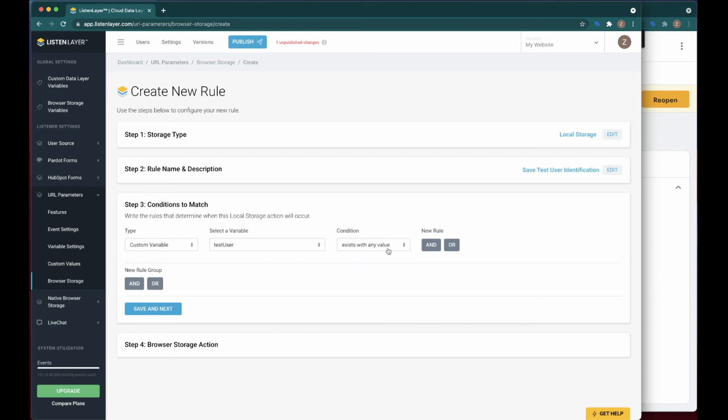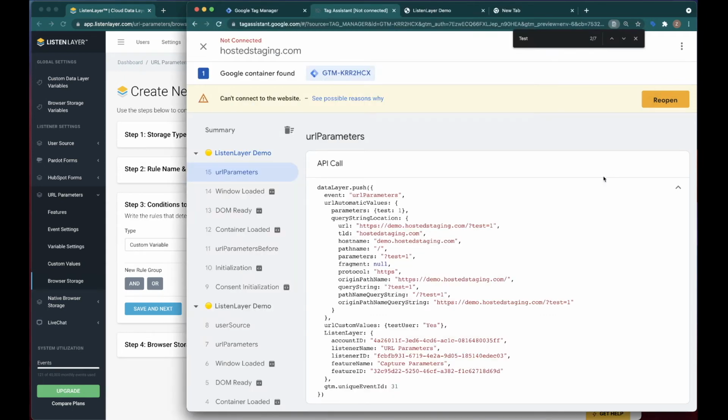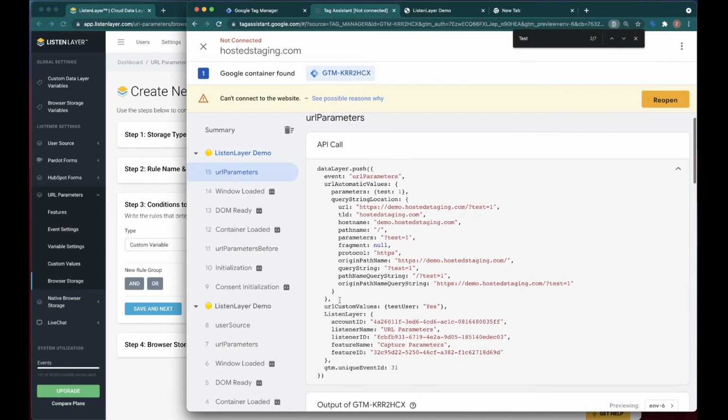anytime it exists. And let me just jump to my data layer activity to make sure that this is super clear. So here we have a data layer push from the URL parameters listener. It's being pushed into the data layer. And we have this custom value. The value is yes, and it's being pushed into this custom variable called test user.